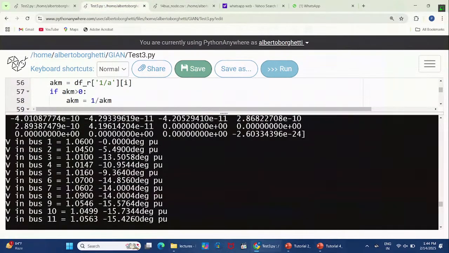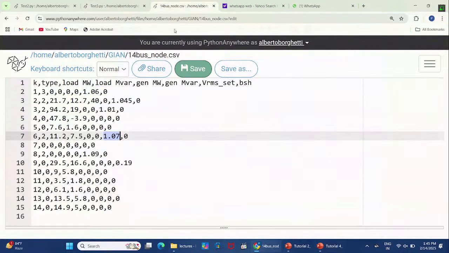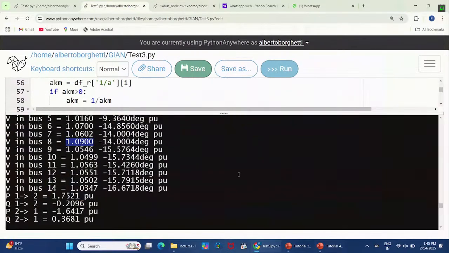So 2 is 1.045 and 6 it is 1.07. You can also check 1.09 in this bus here. So apparently it is taken into account.